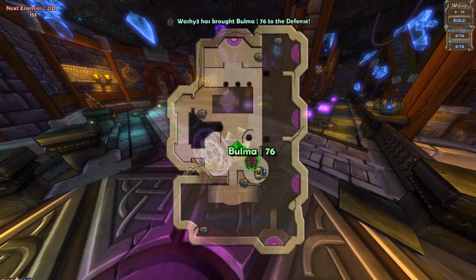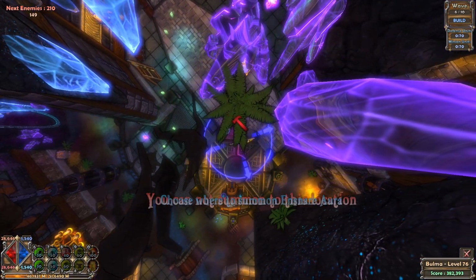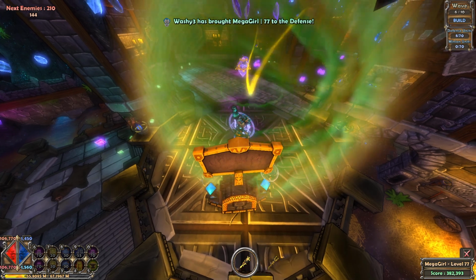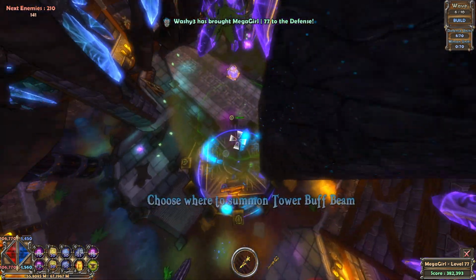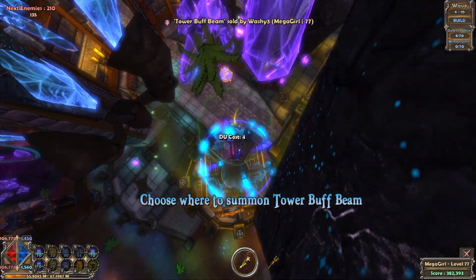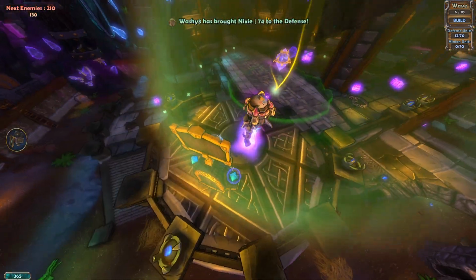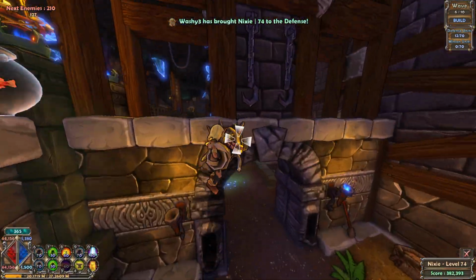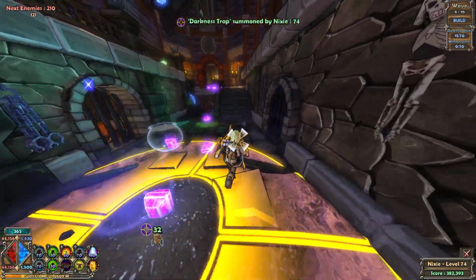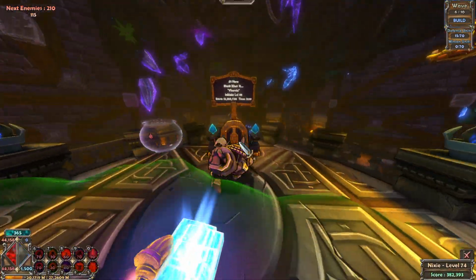So, what I think I'll do for this is Ensnare and Strength Drain right about there. The buff beam like this. Do it like that. And I'm going to use a trap for the first time here because there's a pesky spot over here where mobs like to get stuck. Did I say gas trap? I meant darkness trap. Got a darkness trap down there.